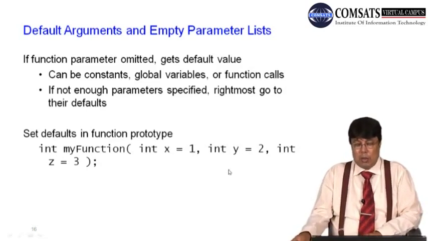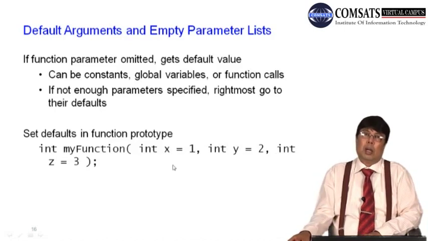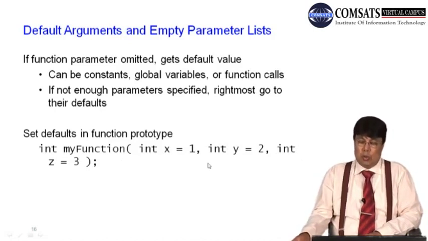So by just simply using this comma, the first comma terminates the first argument, the second comma terminates the second, and then obviously it has got the third argument. So with the help of this comma, you can just use that. Suppose you want to pass the third one, and you would like the system to use the first and second as defaults. What you can do is put comma, comma, and then pass the third argument.